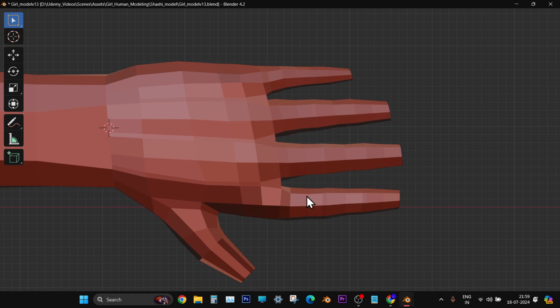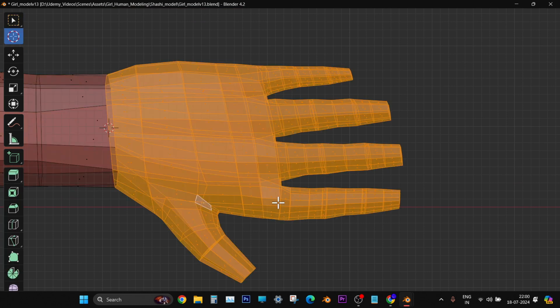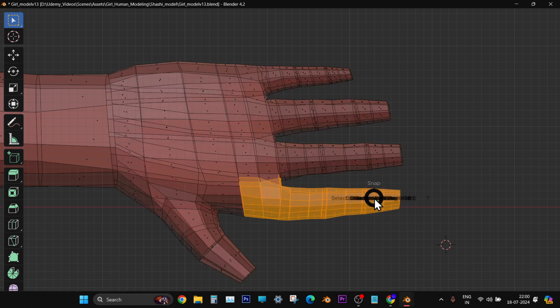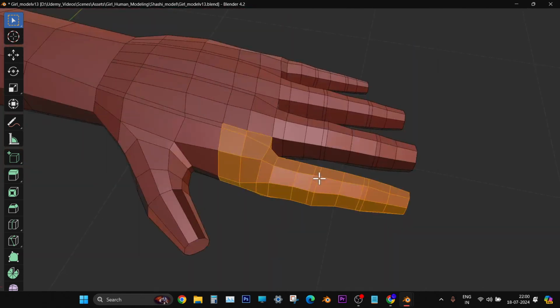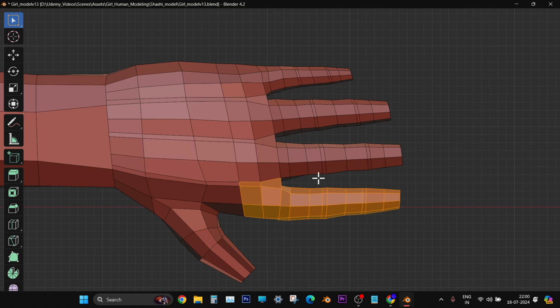Let's work on this part. I want to squeeze this part a bit. I'm selecting it. Yes, and then scale in y-axis.